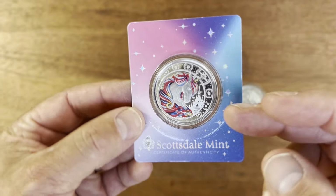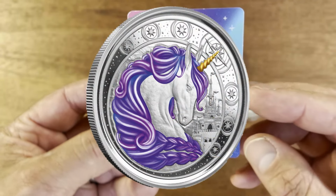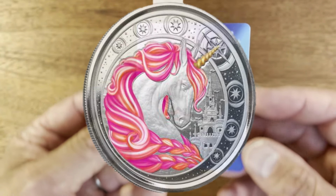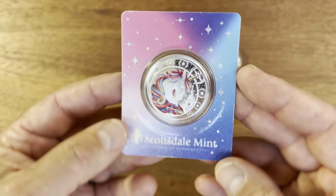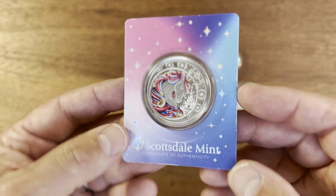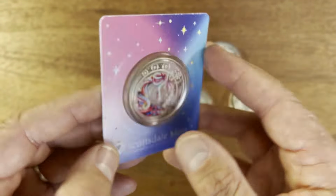You had the blossom, which is this colored one here. You had Aurea, which is a purple one, and Jubilee, which is pink. Naturally I got the colored one because I think that's going to be the more collectible one, and obviously my daughter definitely preferred this one as well from a color standpoint. I really like how they come on these cards. Definitely a lot of color in this one.